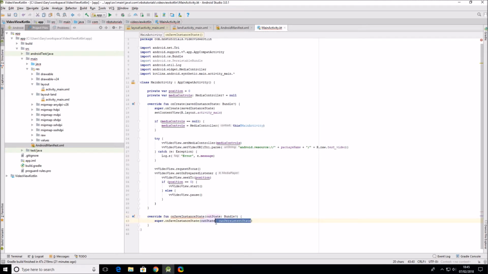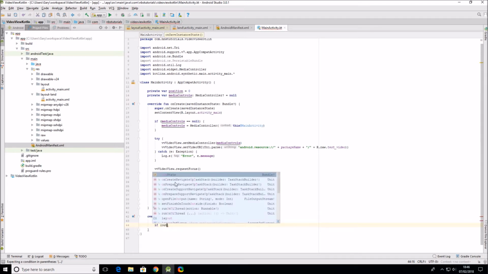We just want to deal with the outState. The piece of code we want to put in here says if the outState is not null, then we're going to put an integer value representing the current position in the video. Let's write the code in for that, and let's review it to see what's going on.